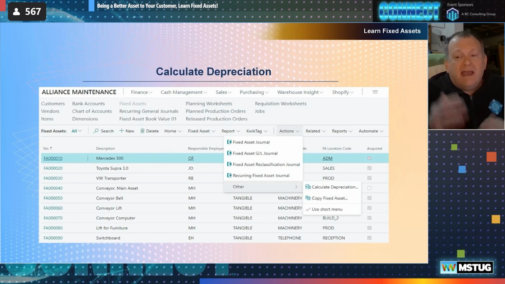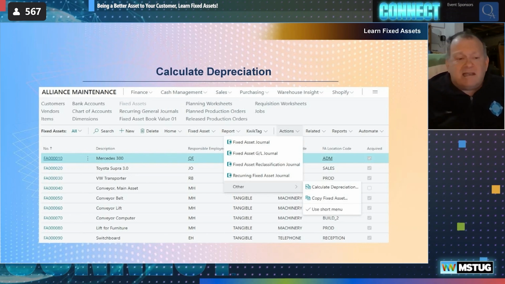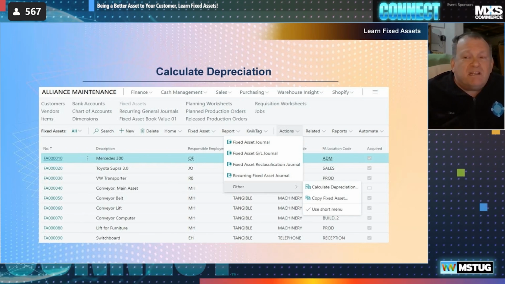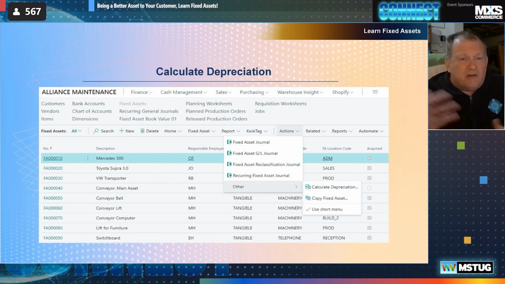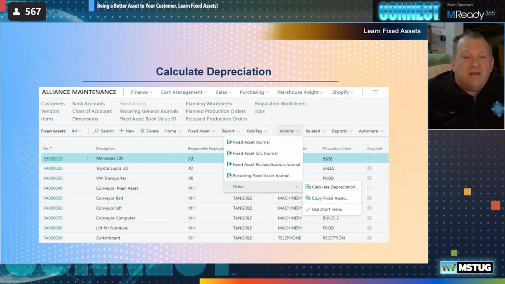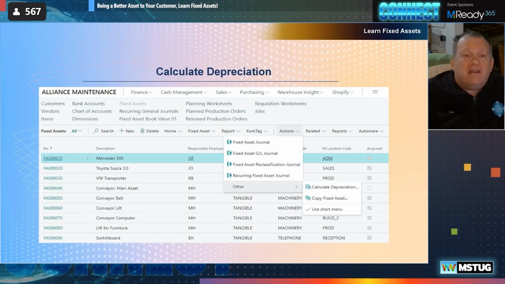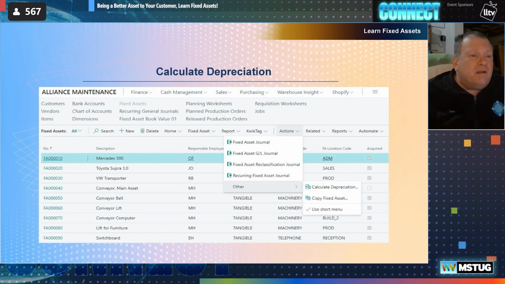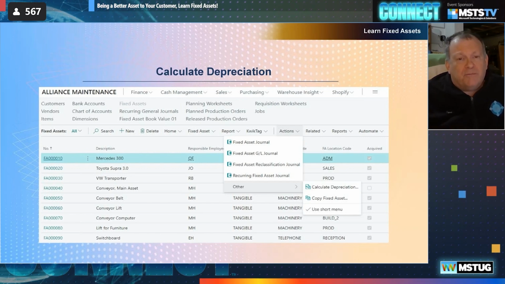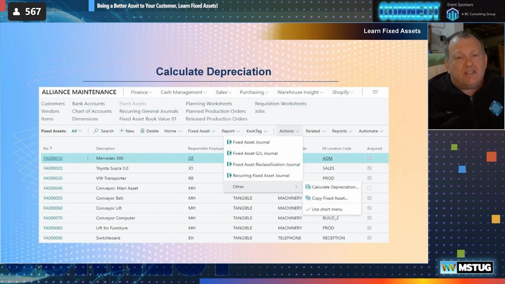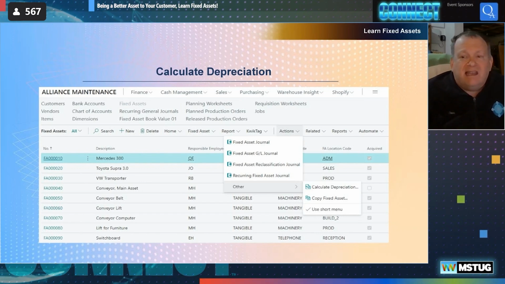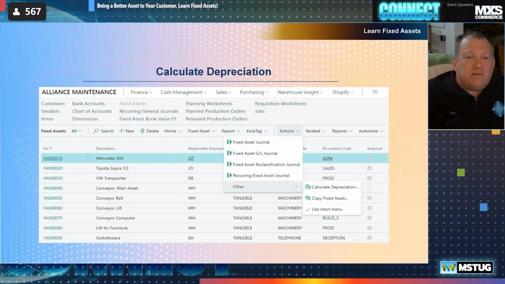When you do that, you'll run a net book value report, and from there you'll compare asset to asset. In most cases, most of them will come to the penny, especially for people who use straight line, unless the external package or your accountant does something differently in how they like to do depreciation. For those that are not, you might be off a couple of pennies or dollars. At that point, you will go to the general ledger only, and true up the general ledger to equal your subledger. Going forward, Business Central takes over, and you're off and running to the end of life of each asset from a depreciation perspective.